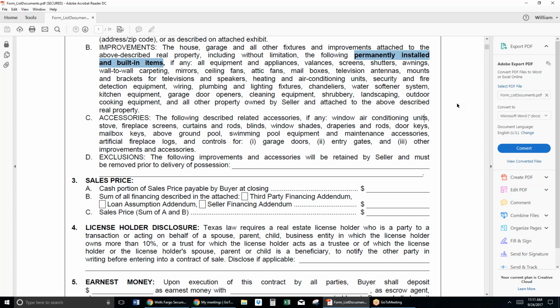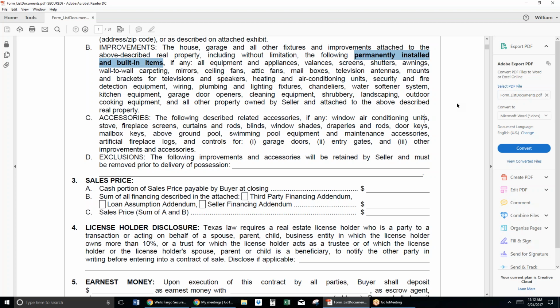Now, if you have a grill that rolls around, that's not permanently installed or built in. But if you have a $5,000 grill that you built out on your deck, and it's there, and they want to take it with them, they can't do that. It's permanently installed and built in. Let's see what else here. And all other. Exclude it though, right, Patrick? What's that? They can exclude that from the sale. They can, and when we get down to D, we'll go over that.